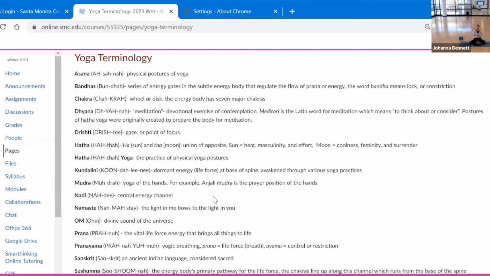The next term is nadi, and this refers to the energy channels. In Hatha Yoga, there are many. They say that there are 72,000, which is a rough number. In yoga practice, we primarily focus on 3 of these nadis. Nadi in Sanskrit actually means river, and it's referring to rivers or channels of energy. We have a channel of energy that runs through the left nostril, and this is known as Ida Nadi. We have one that runs through the right nostril, and that is referred to as Pingala Nadi.